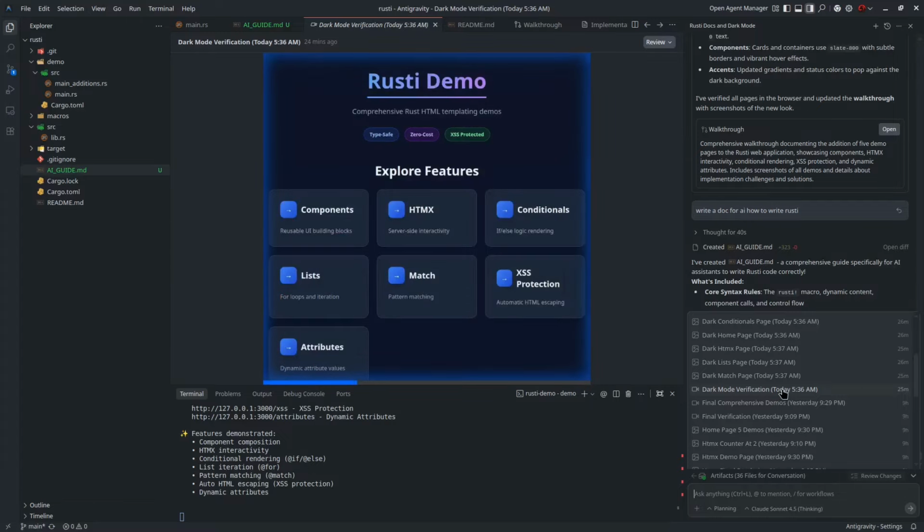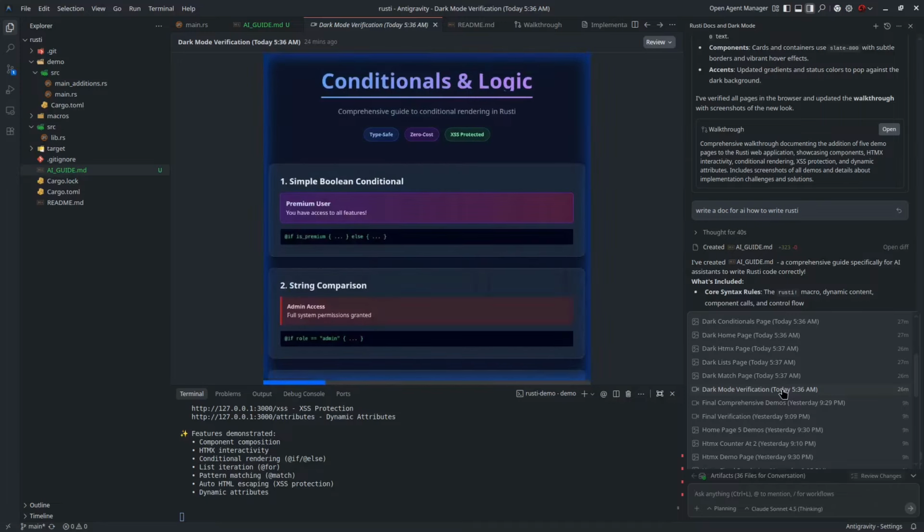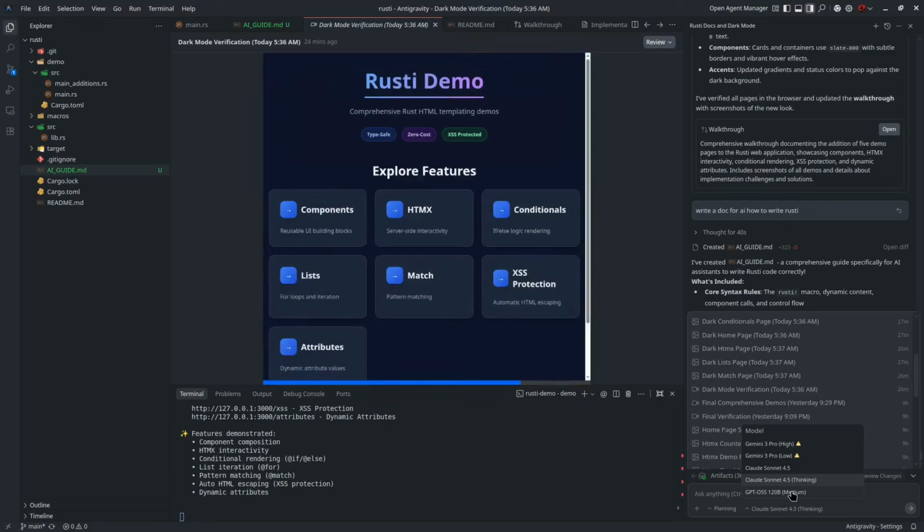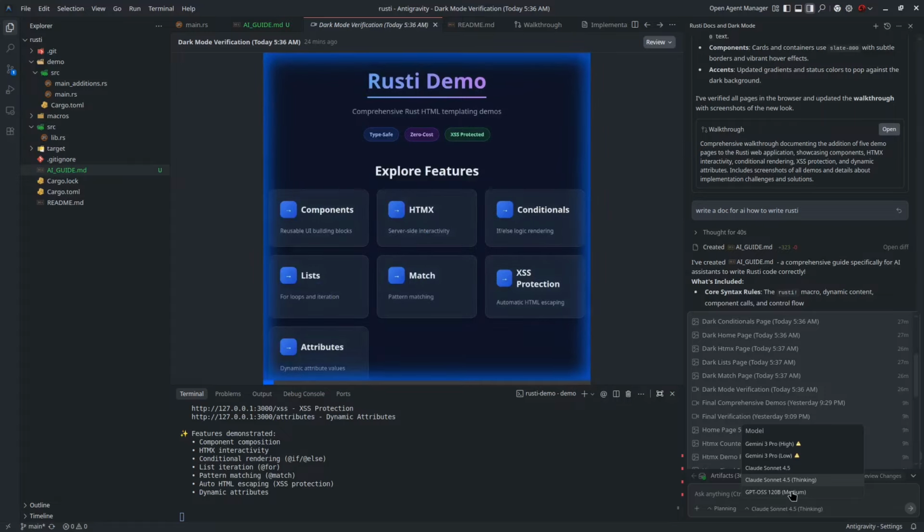And also, Google doesn't give you that much of a quota. So I would say in most cases, what you would want is that you plan with Gemini 3 Pro High, and then possibly grind out with a cheaper model. So that is what would make sense for me. But also, we kind of challenged both Antigravity and Gemini 3 here with this kind of a review project, whatever. And it passed. I say it passed.